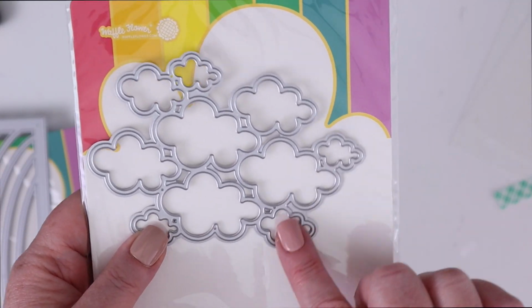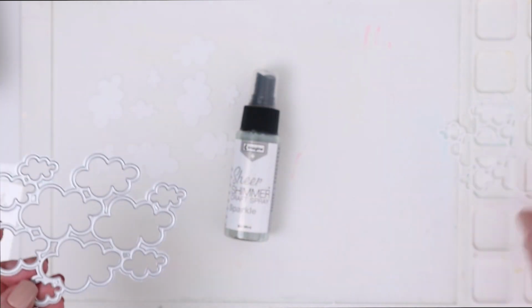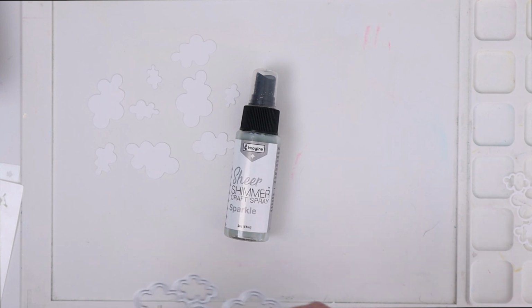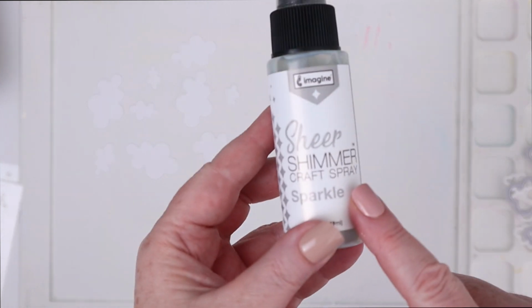I'm going to start out by using the Outline Clouds die. This new die cuts out an outline of a grouping of clouds, but it also cuts out the inside of the clouds that you can use as embellishments or combine it with the outline as well.